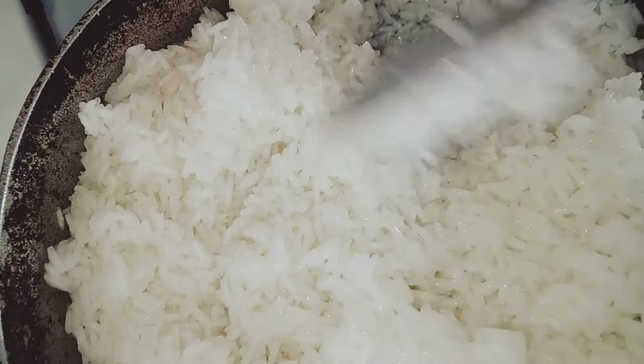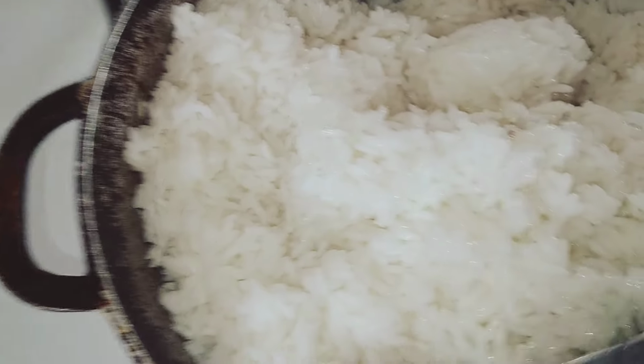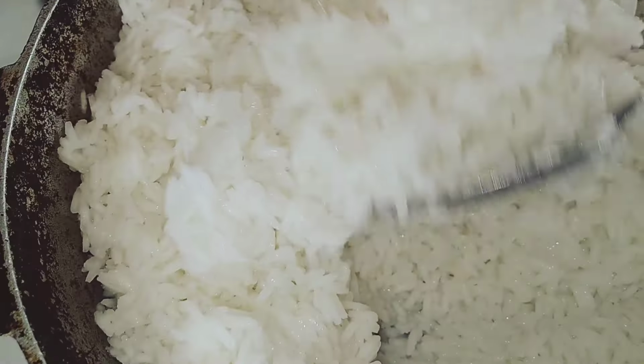If you notice, it's not sticking together. They're perfectly loose. And now we got something happening at the bottom of this pot. You Puerto Ricans know what I'm talking about.